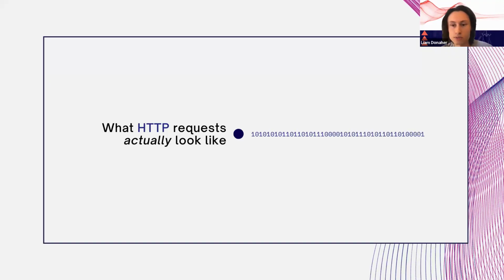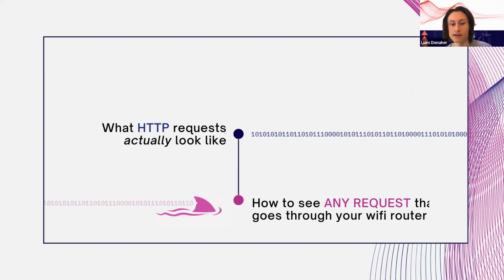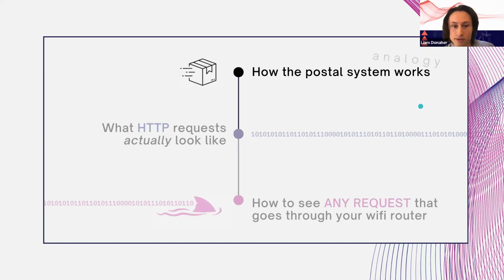Well, to your modem, an HTTP request is just a bunch of ones and zeros being sent off to your ISP. To the antenna of your Wi-Fi router, it's just a bunch of electromagnetic radiation. And tons of these messages are actually being continuously emitted by every device in your house. And you can actually see some of these messages right in the air if you have the correct software for it. So at the end of the presentation, I'll show you a way of intercepting this data and some fun things that you can do with it.